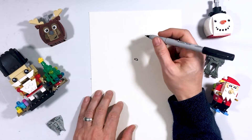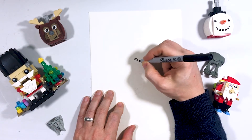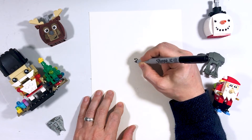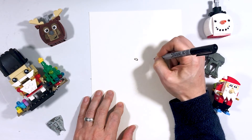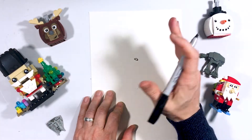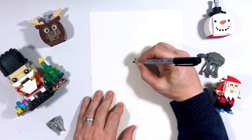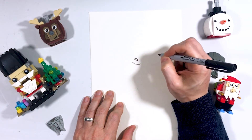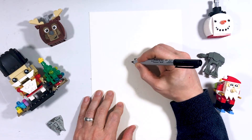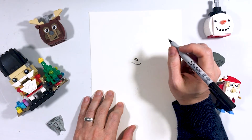From there, what we're going to do is draw in her smile. Underneath her nose, let's draw a smile that's got a little bit more on the right side of the drawing than the left side, because she's going to be facing this direction, so we'll see more of this side of her. Put a little curve that goes under like so, and then we're going to put little curves there at the end for her cheeks.